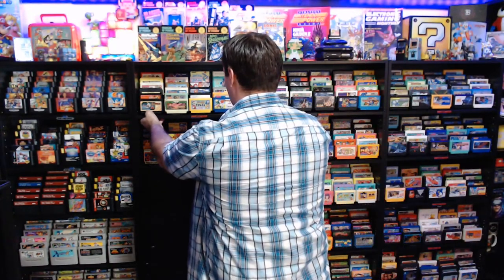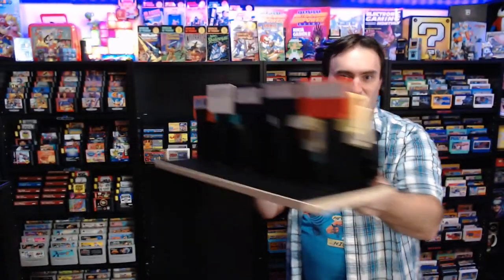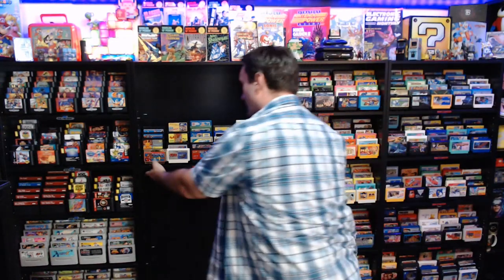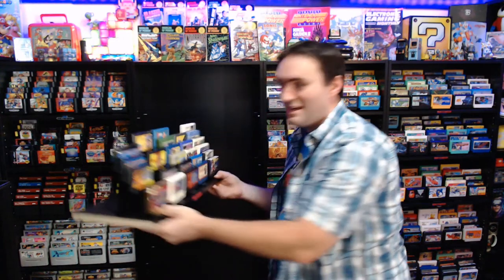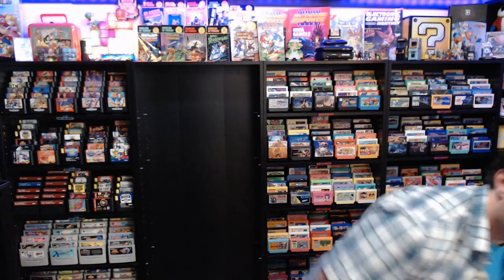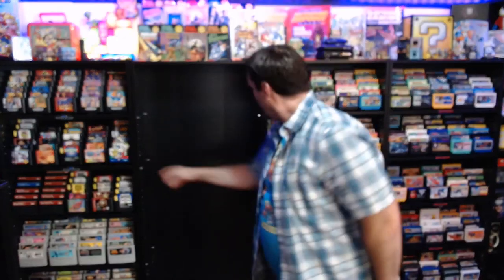Now, the reason why that's so important is if I carefully pull these off, just a moment as I snag these guys from the shelf, if I'm careful enough, I don't even have to worry about taking the games down, which is certainly convenient for reorganizing. So now I've got pins set exactly where I want the shelves, the spacing that I want the shelves to go. And that can be used now as a template all the way down.